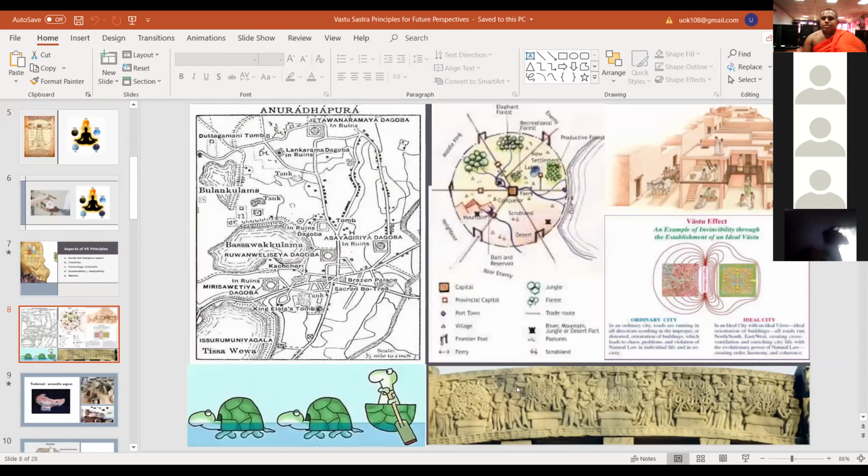You know that the first city in Sri Lanka is Anuradhapura, which was established by King Pandukabaya by taking advice given by the Pandula Brahman. I think he actually guided the establishment of this town in Anuradhapura. So when we consider the information in Kautilya's Arthashastra, there are more similarities with the principles. So from the beginning of house planning in Sri Lanka, there is a clear influence of Vastushastra principles as depicted in Sanskrit primary texts.